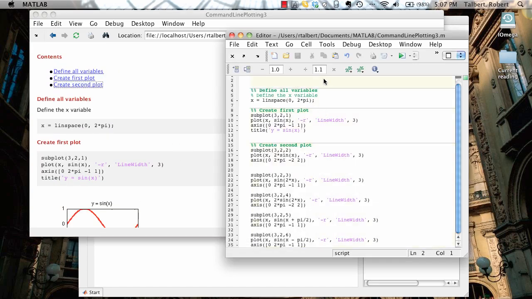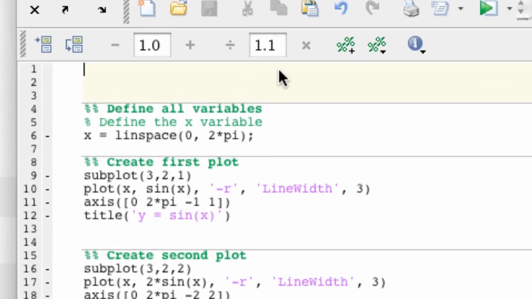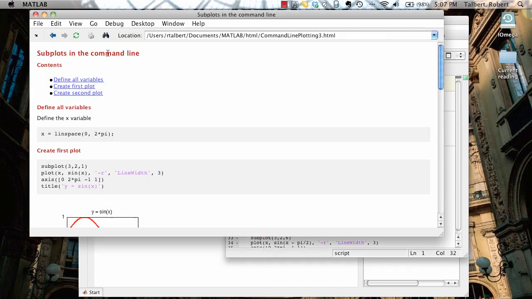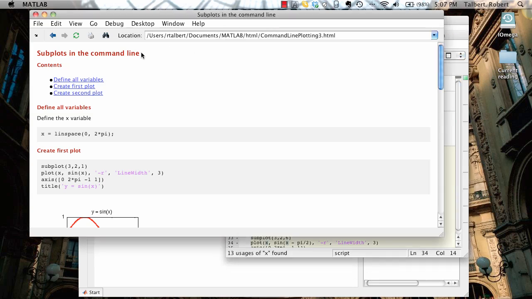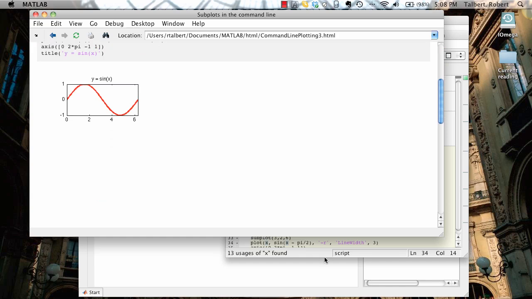Finally, if I go to the very top of the MATLAB M file, to the first line, there I am in line one, and add a double comment, such as subplots in the command line. What's going to happen now when I publish is that it puts a title. So the double commented line that appears in line one shows up as the title of my HTML. And all the double comments below it create sections that lead back to hyperlinks. And each section is evaluated step by step, and the output on each step is shown here.